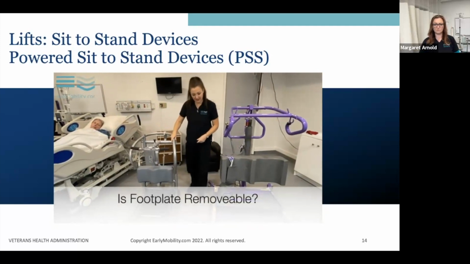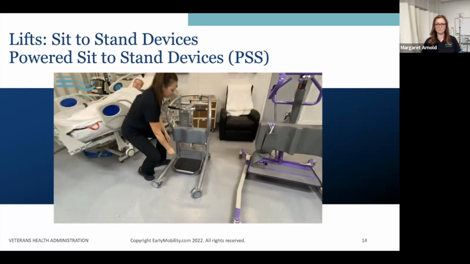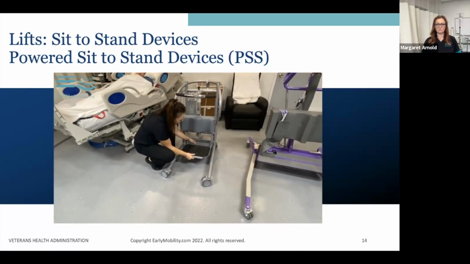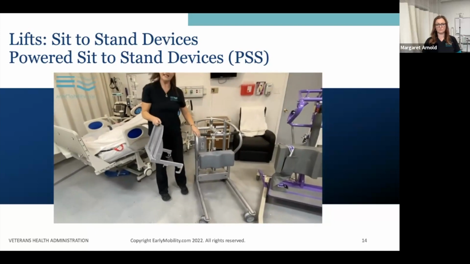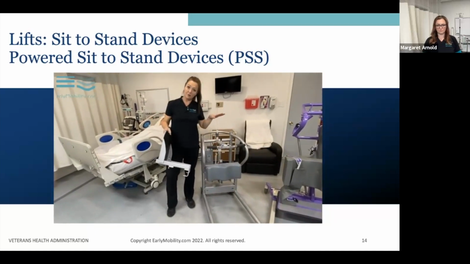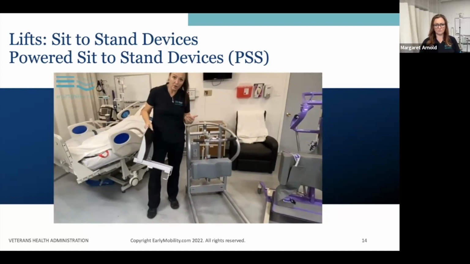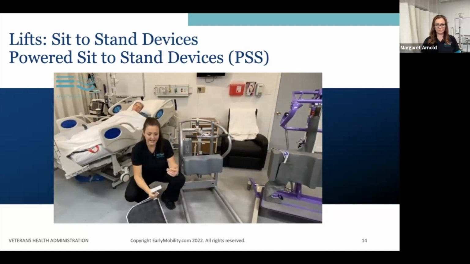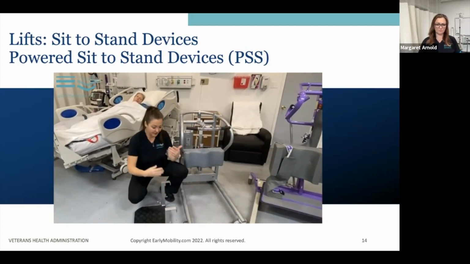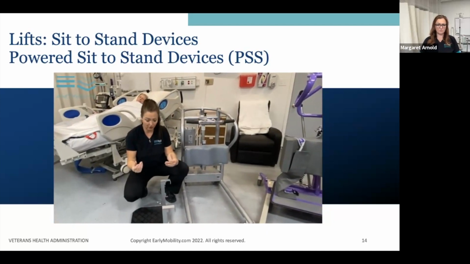Another comparative feature is whether or not the foot plate comes off. On the mini lift, the foot plate lifts off. It's easier to get the foot plate off when the knee support is higher. And these are just things that as you get good at knowing your equipment, you're going to learn what makes it easy to get the equipment functioning for the activity that you want it to function for.